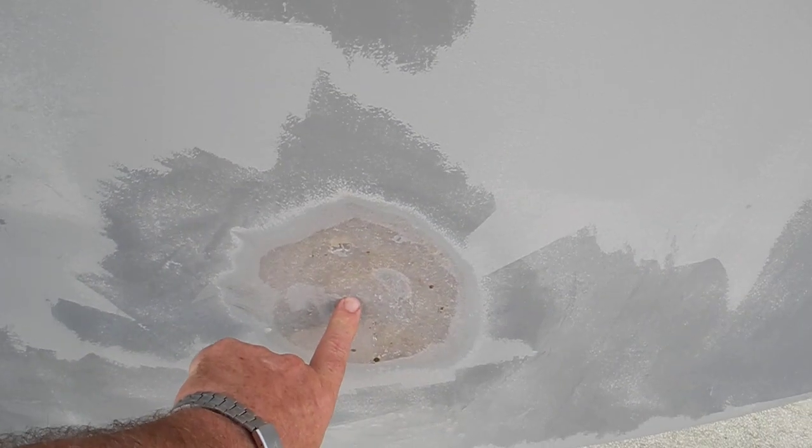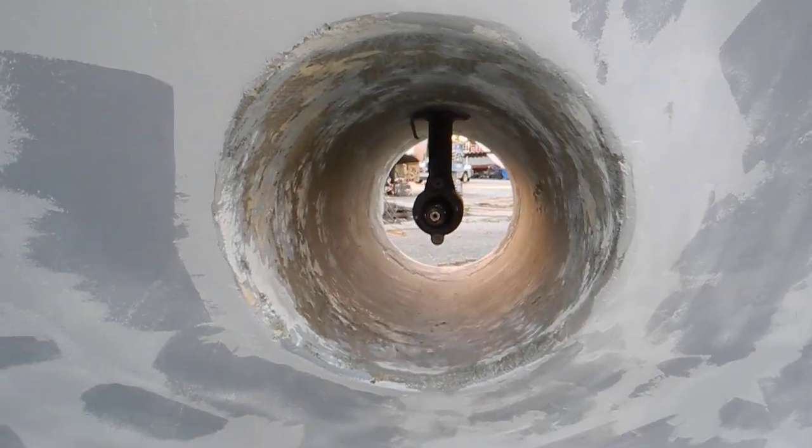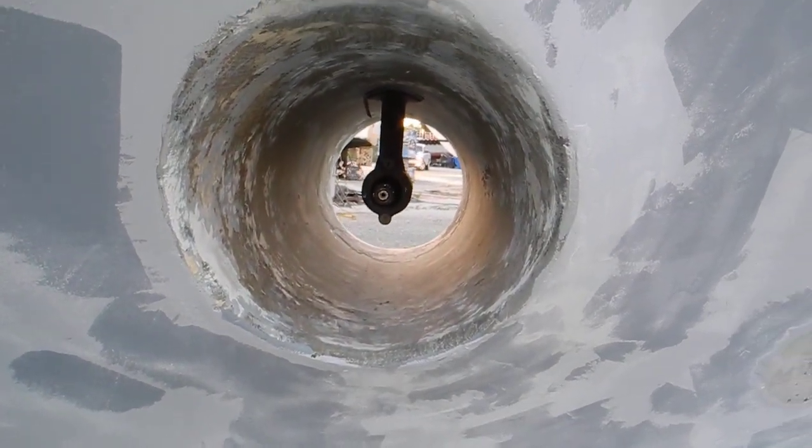You can see here there was a blister that they had dug out. And you can see where the bow thruster tube is. Of course, the propellers have been removed. And you can see here with this fiberglass here, it's dry. So they've had to do some touch-up work right there.